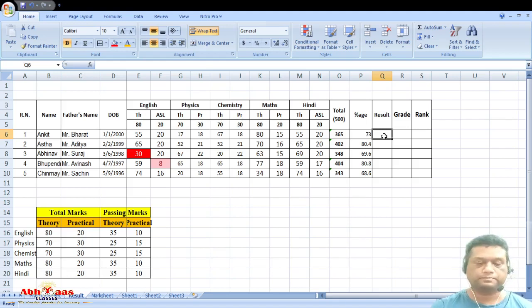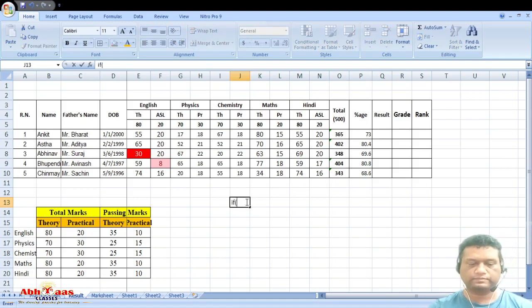So what we are going to do here, if you remember, in the previous session we have done the if condition. Right now I am just giving you an example to see how we are going to use this if condition. Let's suppose, is equal to if, I will check the cell here.